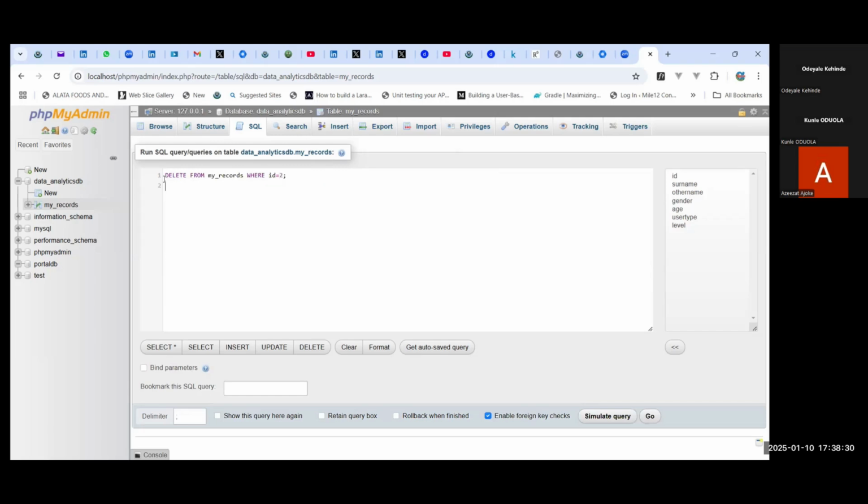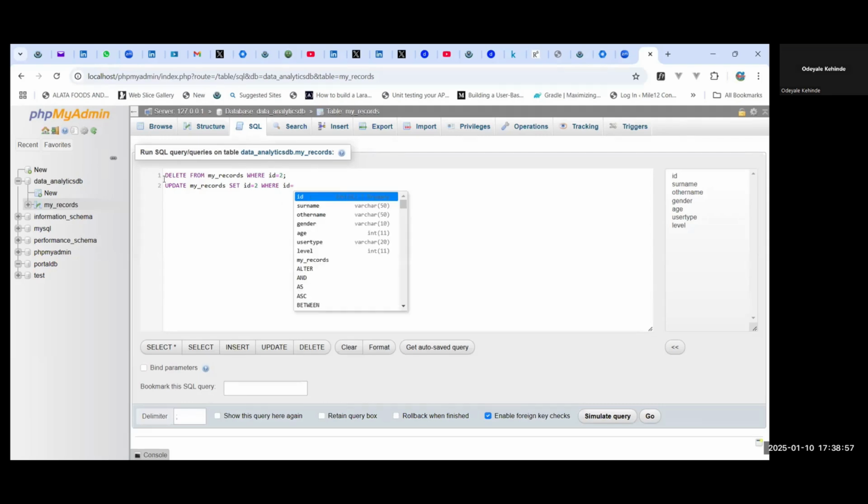Then you now have update my record, set ID equals to 2, right? Where ID equals to 3.